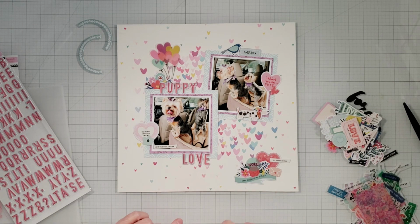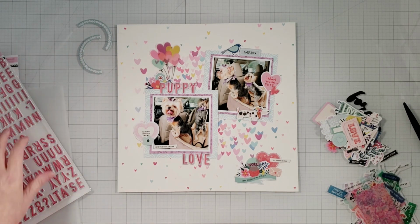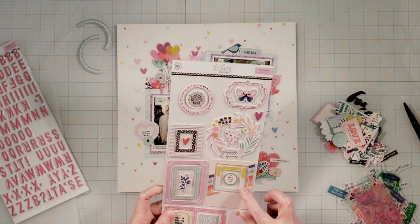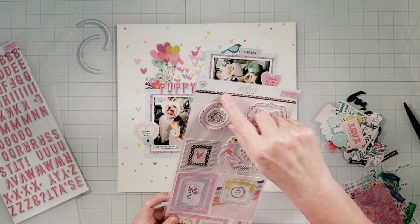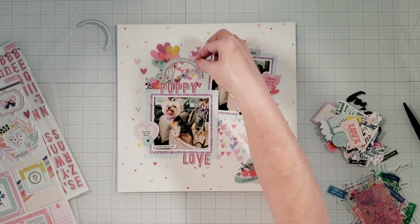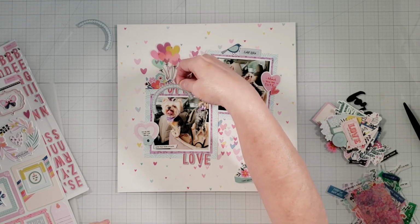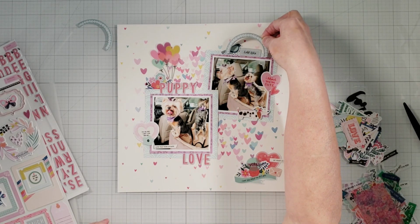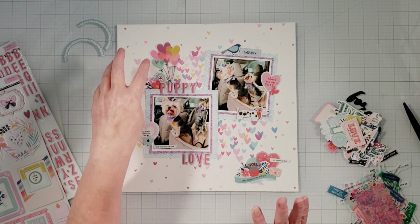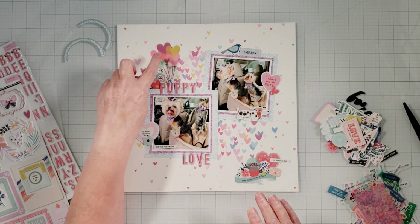So I also wanted to use one of the chipboard frames that were included in this month's kit. So here are the chipboard frames. There was a large circle frame here, and I cut that in half, and I'm planning to use half of it here above, right below the title, and then half of it over here. And I think that will be really cute. Also, the only vellum piece that I decided to use were these balloons.